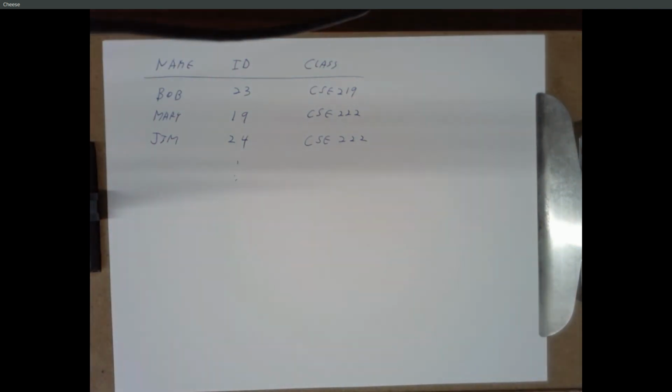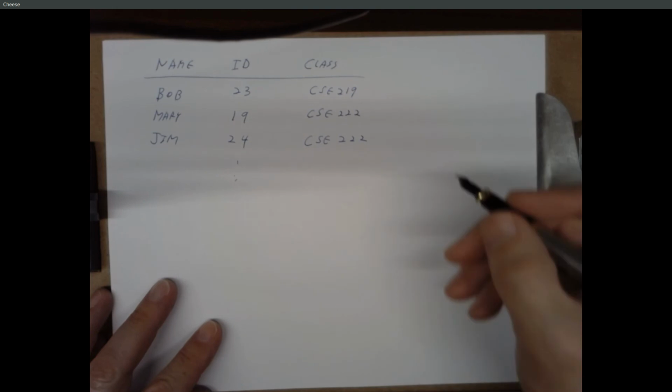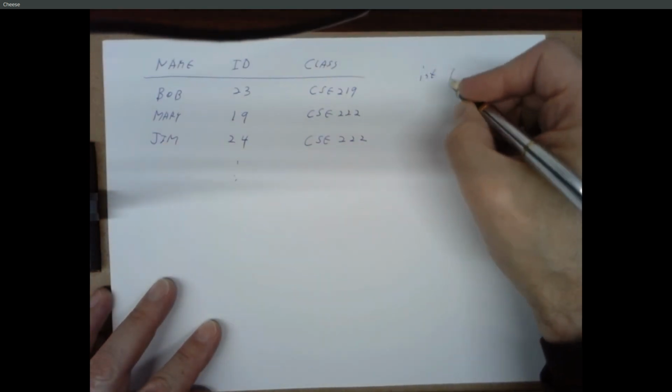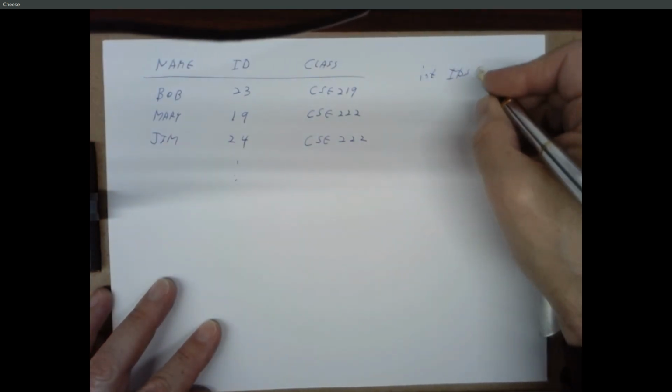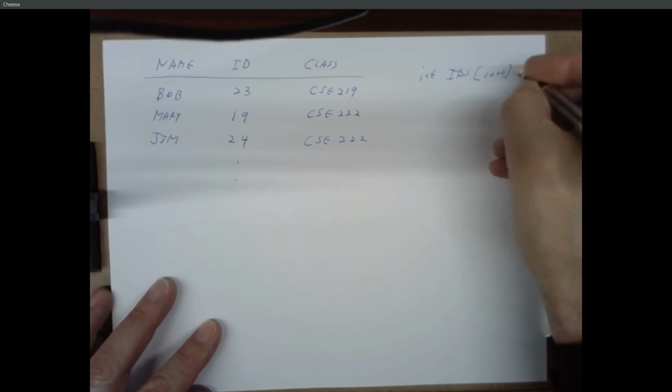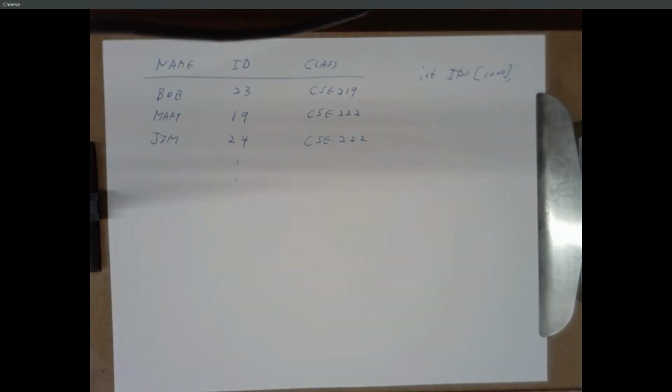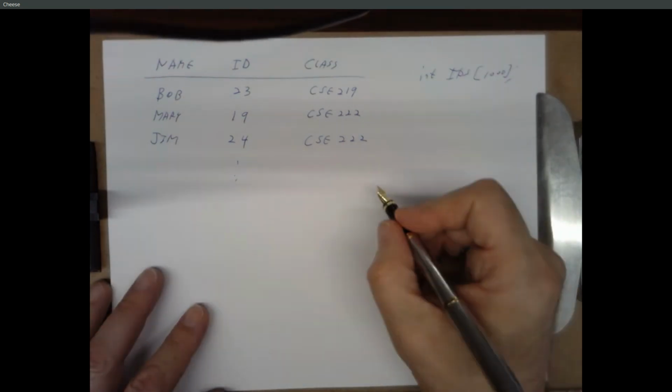And so this is where we get into the concept of an array. An array is a first example of a data structure. It's a collection of data that's not just randomly stored at different locations in memory. There's some sort of relationship among the different pieces of data. So if we wanted to store these IDs in an array, we might have an array called IDs, and maybe we set it up to be big enough to hold 1,000 IDs.